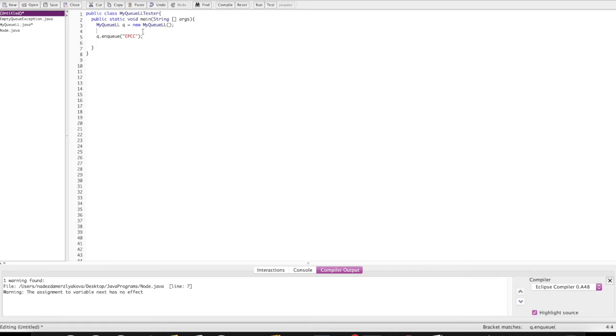Before I do that, I want to check if it's empty or not. System out print line is empty.